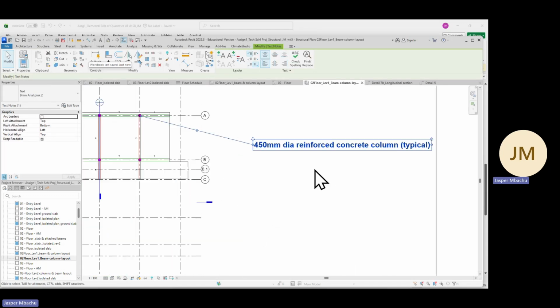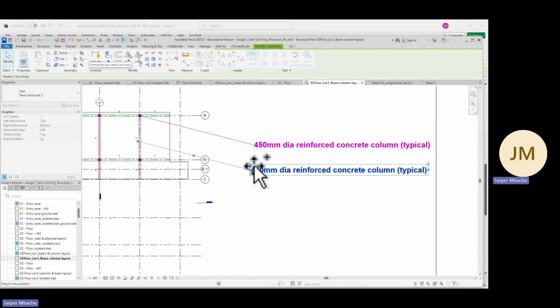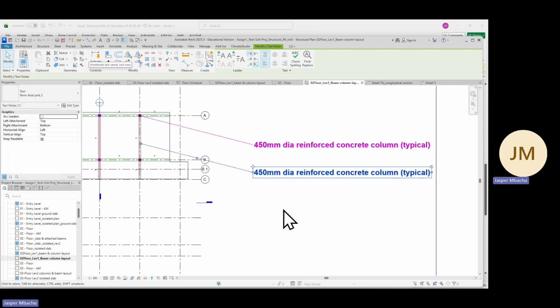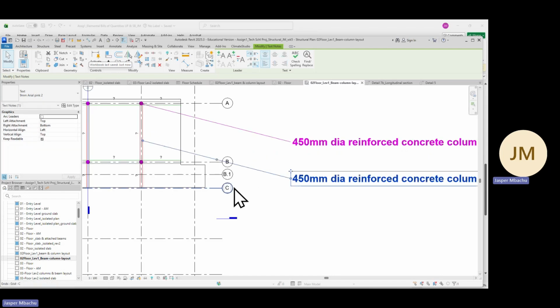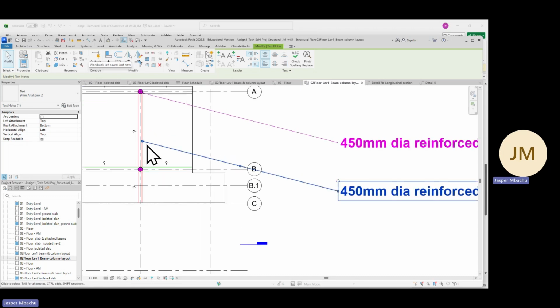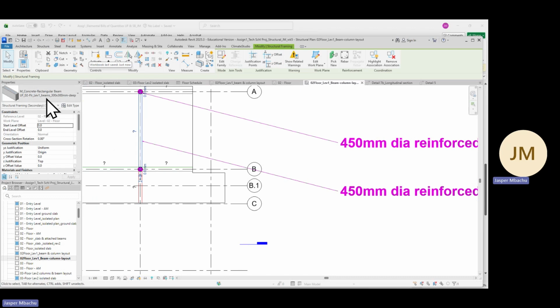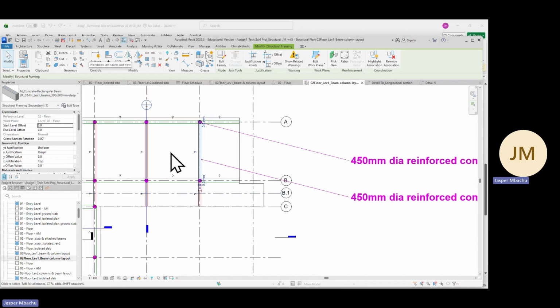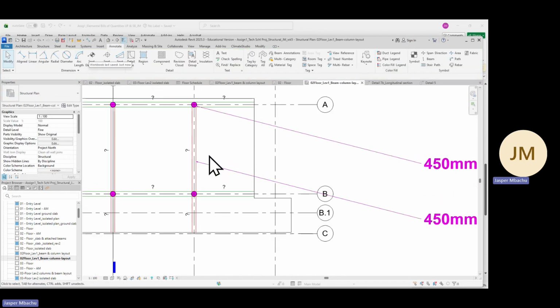When it's selected, hold on Control and drag. So that brings me to one of these beams. So that beam, when I click on the beam, we said that that beam is 300 by 300 deep beams. So the color is, I don't know what color this is.